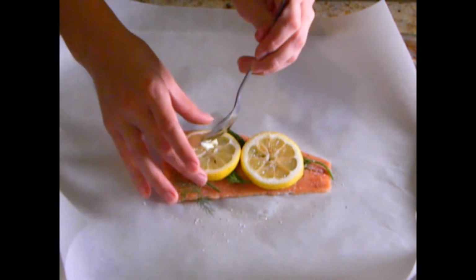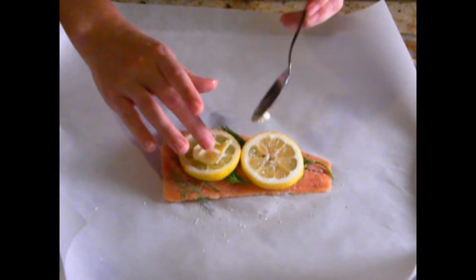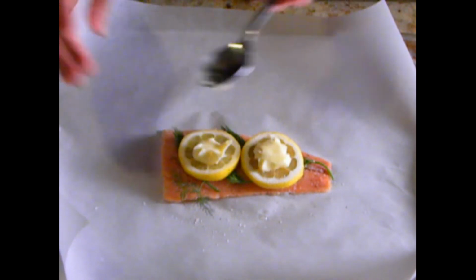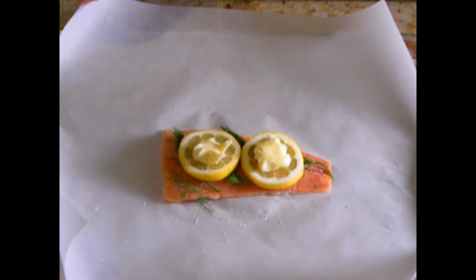And then we're going to do a little bit of butter, probably about 2 tablespoons. I just cut them in little pats here. And you'll set that on top. That is it. Simple, simple dinner.